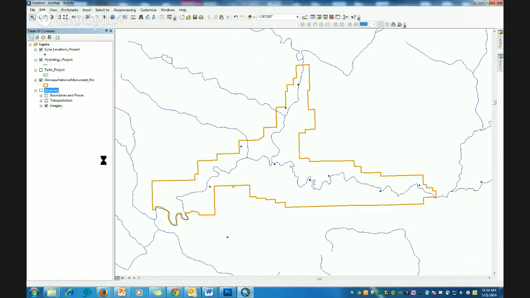So similar to Microsoft Word, we refer to a mapping project as a map document. The thing that's a little bit different between Word and ArcMap is that all of this data is not contained as part of the map document. It's only listed as a reference.